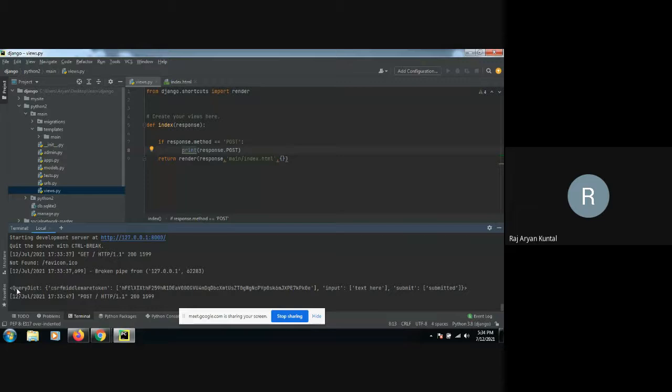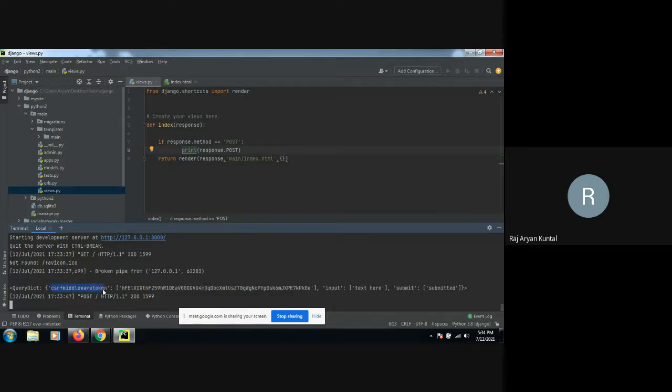First of all, we get something called a query dict. We get this entire part. Basically we get a dictionary which has the following stuff.